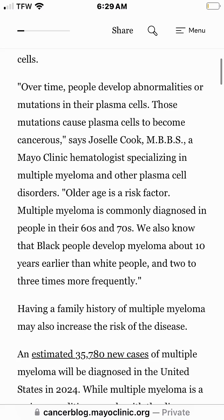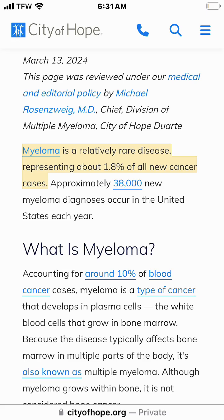Here we go. We also know that so-called melanated people develop myeloma about 10 years earlier than the YTs and 3 times more frequently. We are the people that had that myeloma in ancient times, people. Red blood cell type of disease. And the queen who was found at this particular mound had that. That's why I'm trying to show y'all what kind of people these people were. We got to get to the real knowledge.